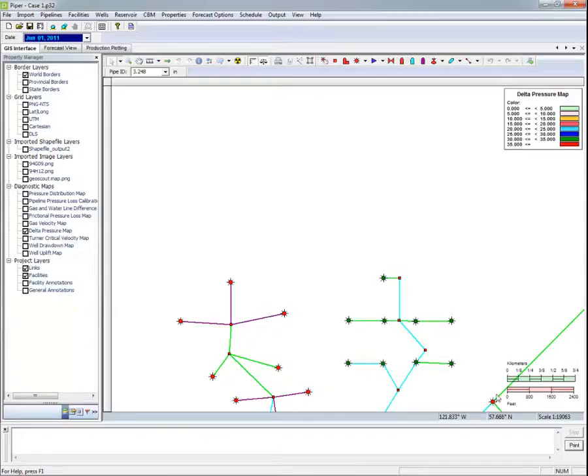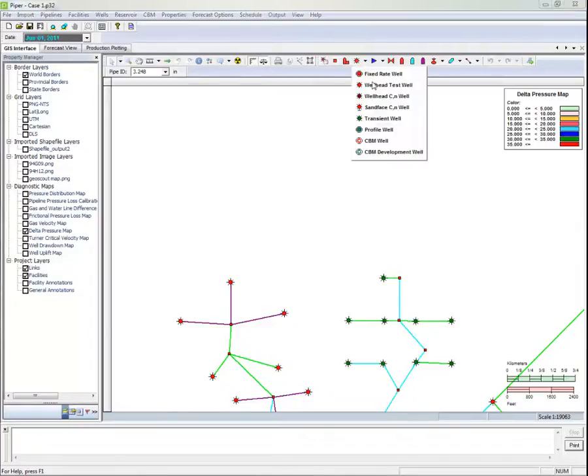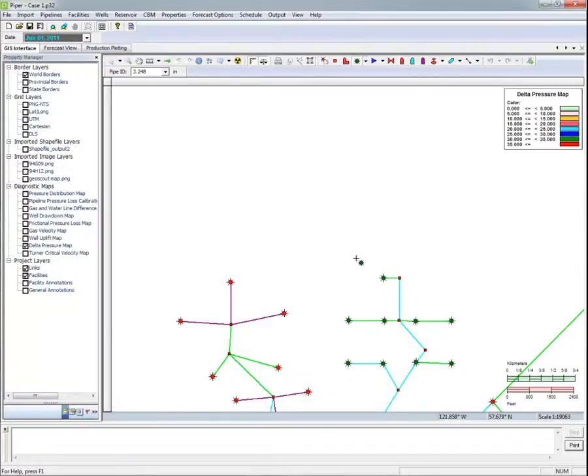And if we want to add more in, for example, let's say we decided that now, you know what, this is the development we planned. Perhaps we want to add another well into the field. It's very easy for us to do. We can simply click where we want to put the well, and then we can pipeline that well in. And everything is done on screen, simple and easy to use. As a result, you don't need to spend a lot of time learning how to use different tools inside the software, and you can spend the majority of your time simply using the software to get a good model.